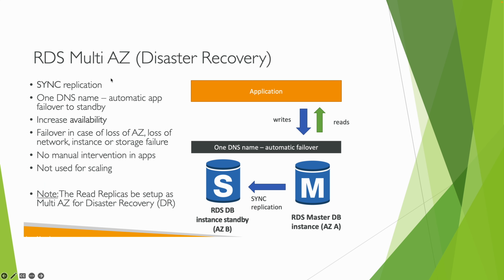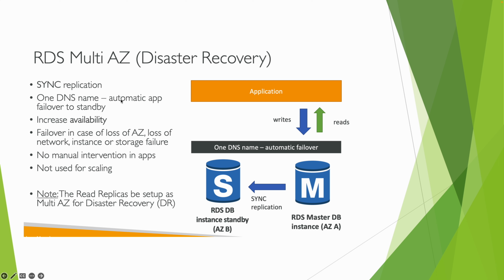And RDS multi-availability zone disaster recovery. So what is this RDS multi-availability zone? In the previous slides we have seen RDS supports multi-AZ. Multi-AZ means your data will be shared between multiple availability zones, so if any disaster happens, we will be safe with our data. Between these availability zones, we have replication.